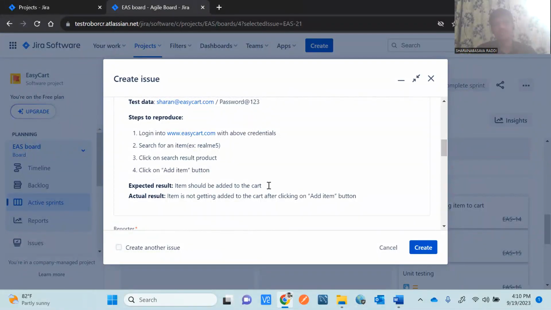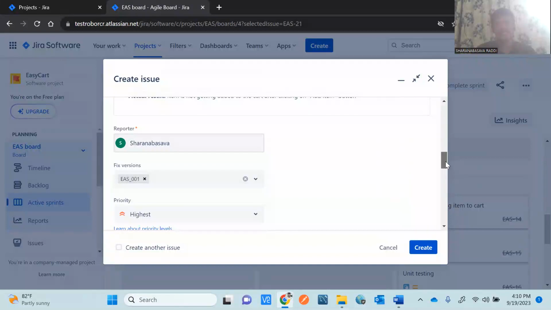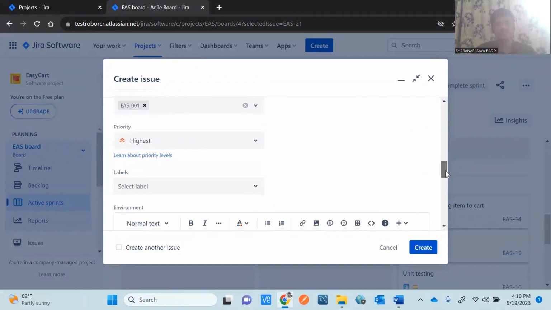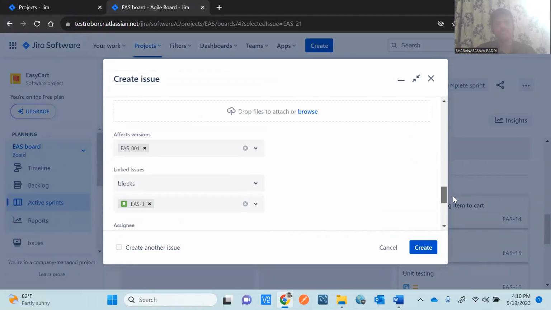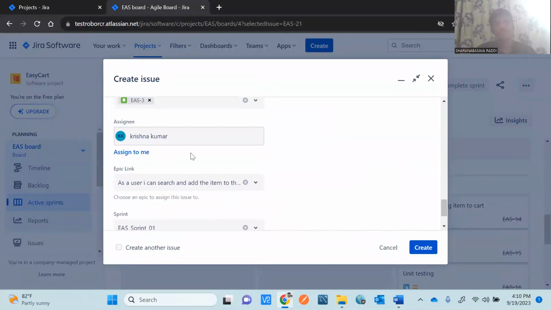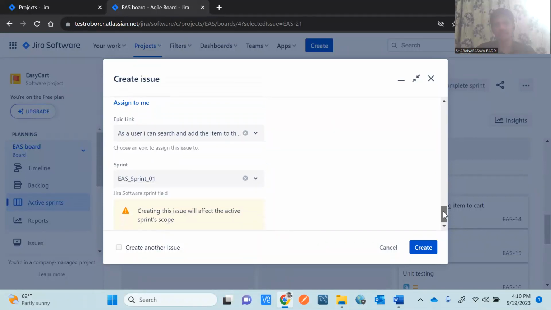Then the expected behavior of that functionality or feature is this, but currently this is what is happening. I mentioned everything. Then I selected fixed version, priority, epic and story. Then I assigned the issue to the particular developer who developed that feature. Then I am clicking on create.